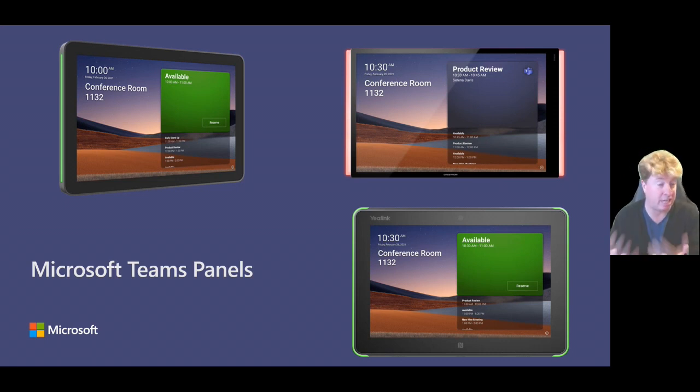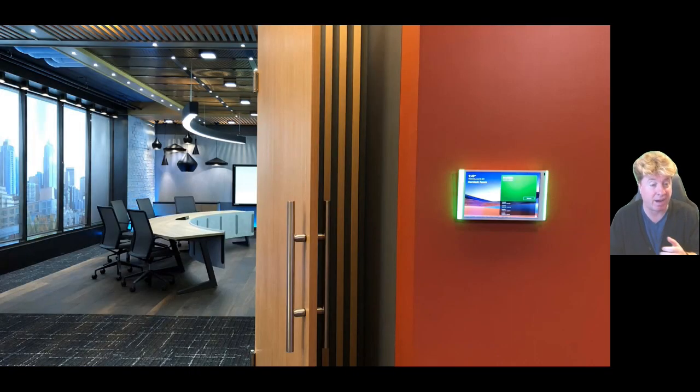And that's where a shared space where people come and congregate and collaborate inside of a meeting room itself. And the Microsoft Teams panels sit outside of the room. Now, whether or not you have Microsoft Teams Rooms, Microsoft Teams panels can help your organization, and they help your organization in actually identifying the meeting spaces. So what are the panels?